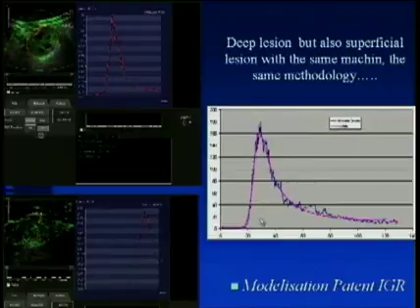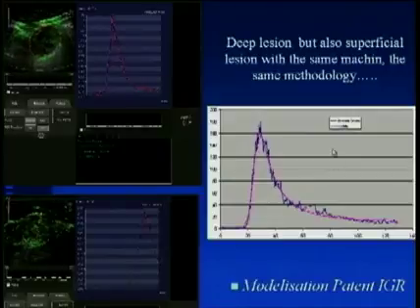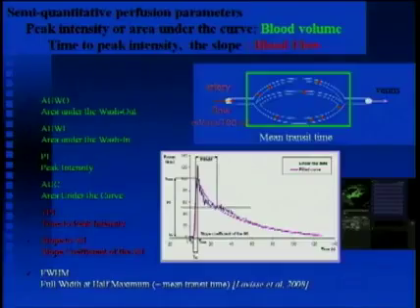The next step was to develop a methodology in order to perform this curve fitting very quickly, because it's important to save time for radiologists. If you develop a methodology that is time consuming, the radiologists refuse to use these new technologies. So it was very important to work on the workflow and to perform a very quick acquisition and quantification of these parameters. Concerning the parameters, we are able to calculate 7 parameters.